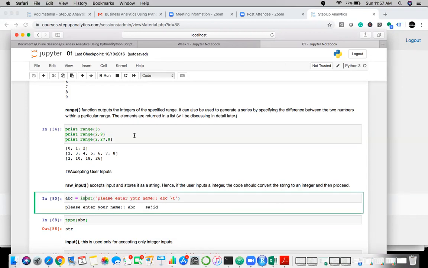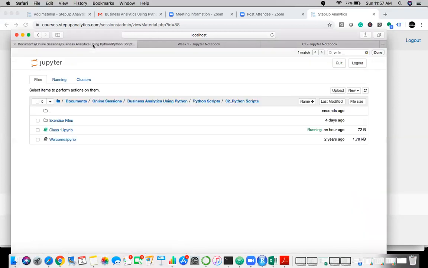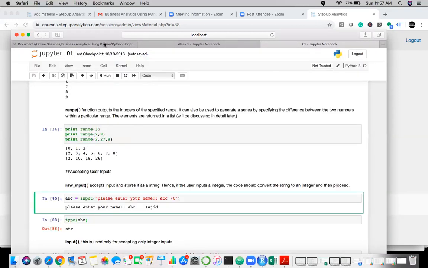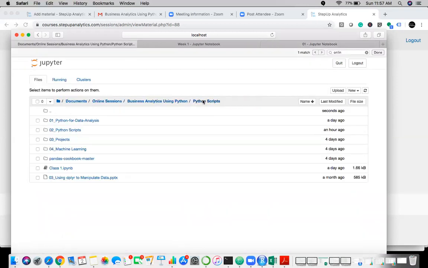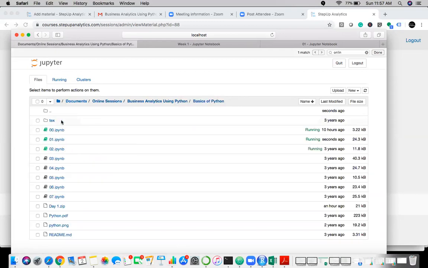And guys, one more thing: this entire notebook on which we are working is auto saved. It refreshes every 2 seconds, 3 seconds, and it saves your activity. If you go back to the place from where you opened the worksheet, where I have basics of Python, you see here I'm running this 01py, and it says last modified seconds ago. That means it's automatically saving my worksheet. Even if your system crashes, you will get the IPython notebook as it is.